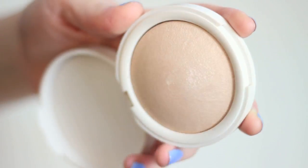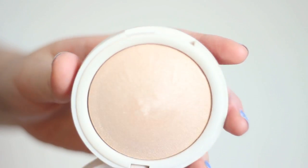So the last makeup item I have is from Topshop, and it's the highlighter. I haven't ever used one of their highlighters before. I love their whole makeup range. I think it's so affordable and really great quality. It's just great. But this is called Crescent Moon, and it's one of their baked, I guess, highlighters. It's a really lovely champagne-y colour, really subtle and natural on the face. It's not glittery, but it has this really lovely sheen to it, so it's not too in your face, but it just gives your skin this lovely glow.